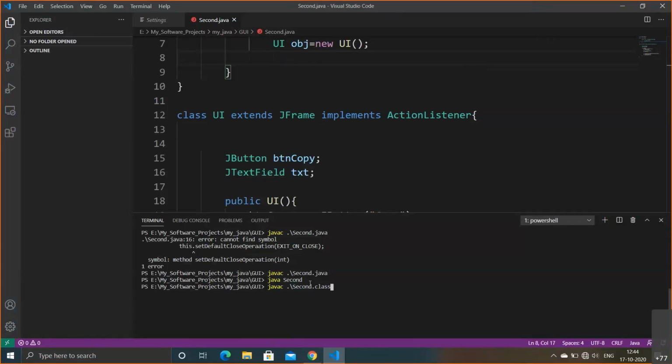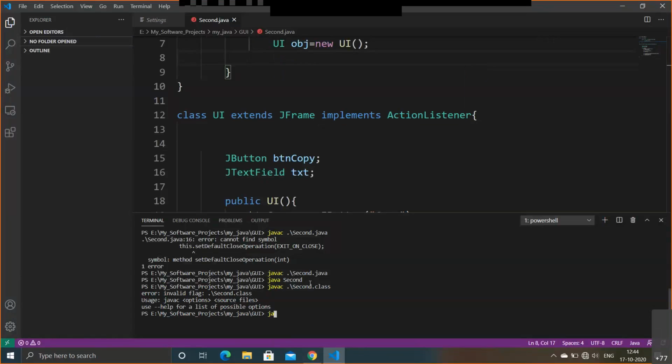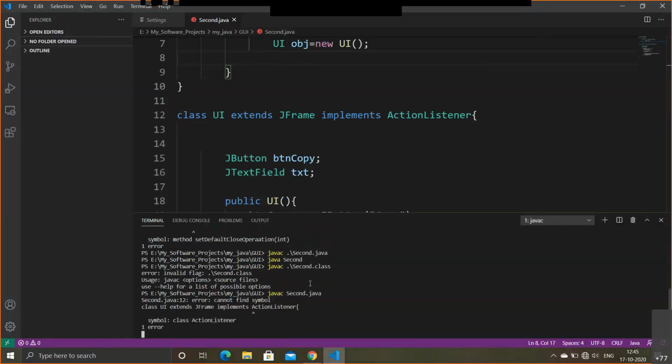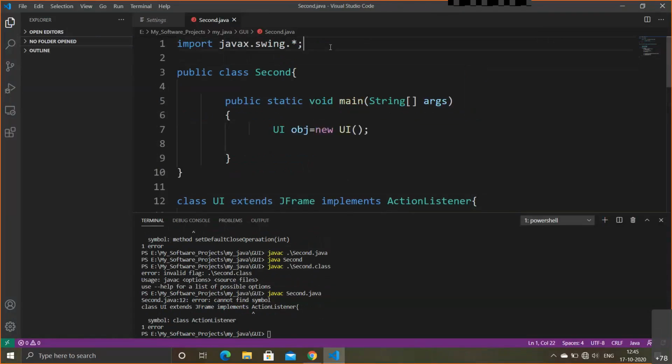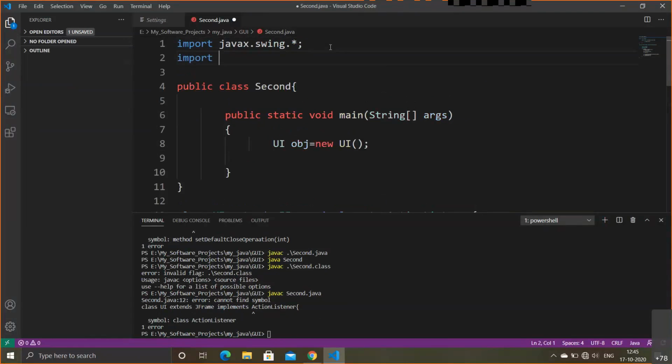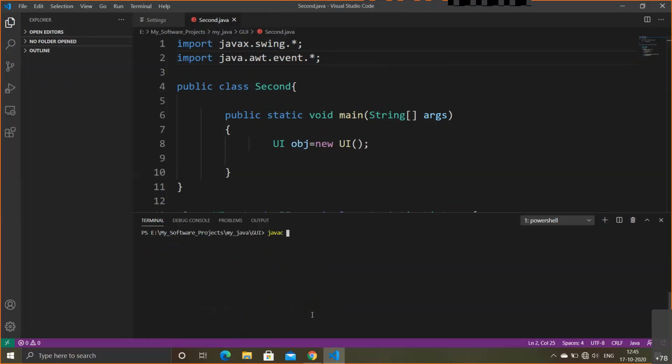Let's see this error. javac second.java. The program says cannot find symbol ActionListener. I must import the package java.awt.event to make that listener available.